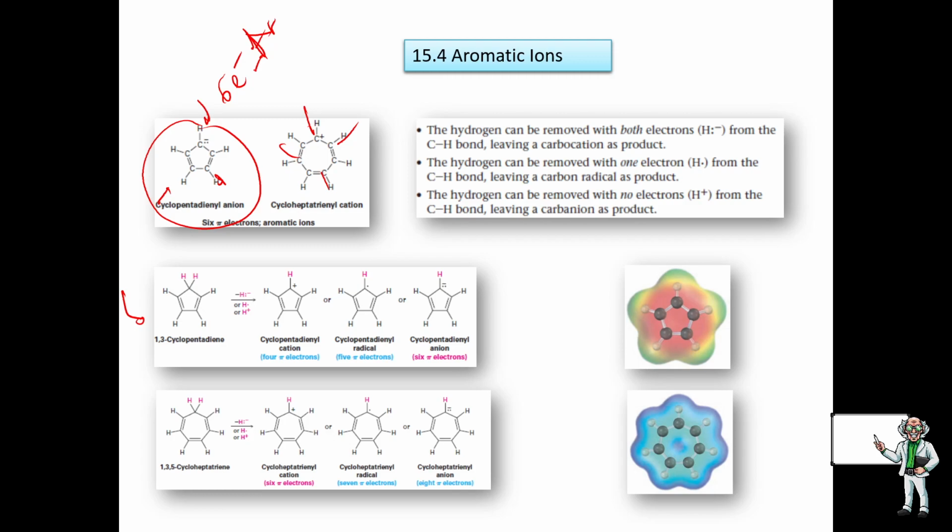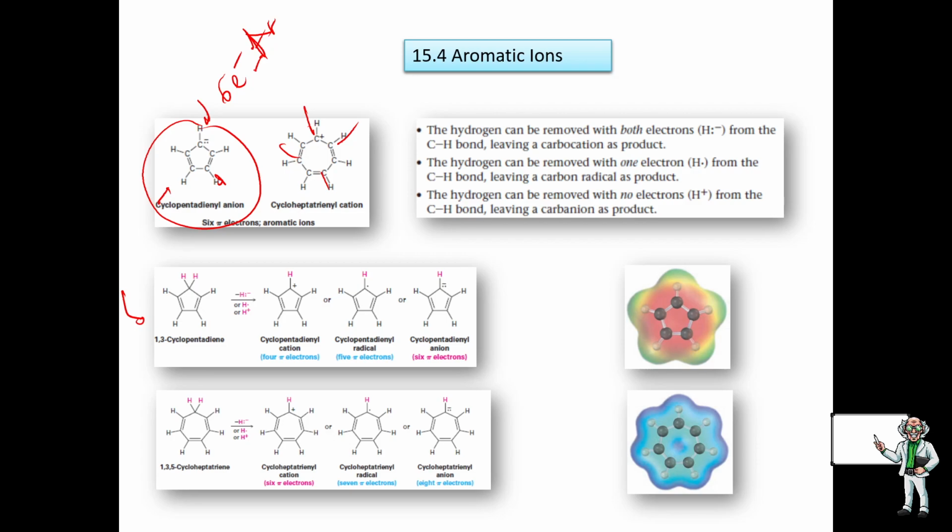In this case, what we can see is that if we have a carbon-hydrogen bond and we want to remove the proton, the acidity of this compound is around 30-something pKa. However, in the case of the cyclopentadiene, because we are forming an aromatic compound at the end, the acidity of this hydrogen, that means the affinity in order to remove this hydrogen as a proton, has a pKa of around 15. That means it's very, very, very low if you compare with the 30 that we had before. That means that this process is very favorable.